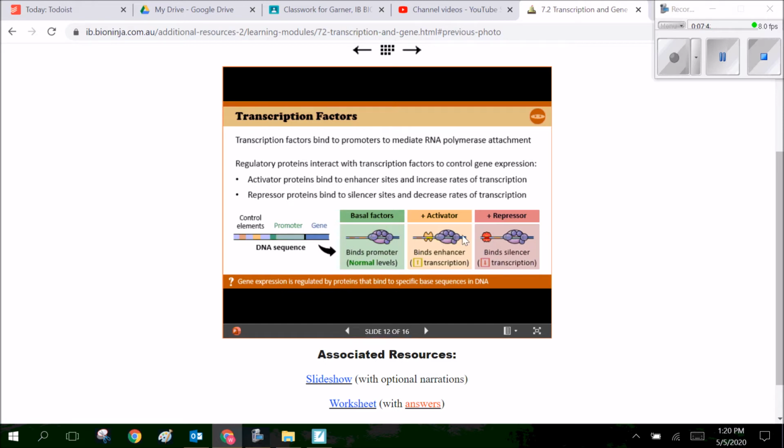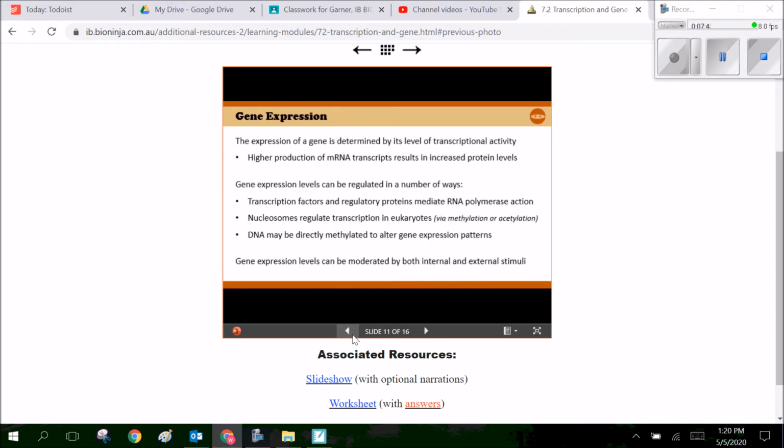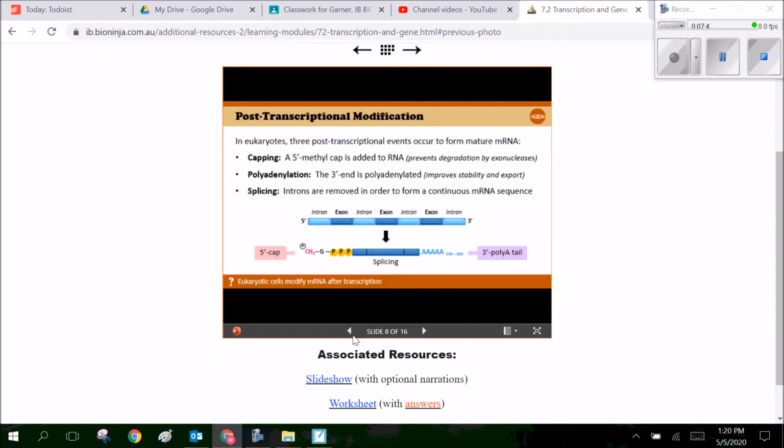And remember, it's important to keep genes off until we need them to conserve energy, just like you keep lights off to conserve energy when you're not in the room. Once we create the mRNA strand and the RNA polymerase detaches from the DNA, we then splice out all the introns within that segment. These are basically non-coding regions, and we splice them out and splice together certain exons so that we get a completed mRNA.